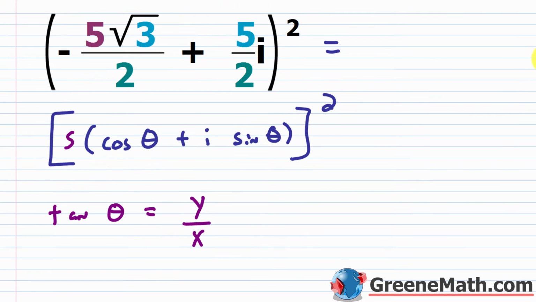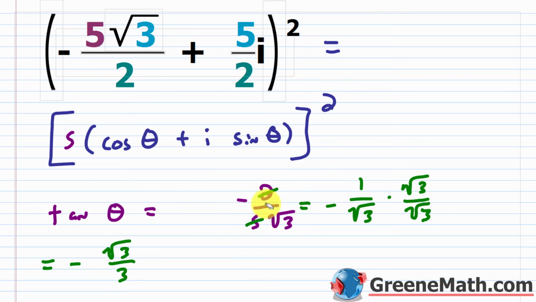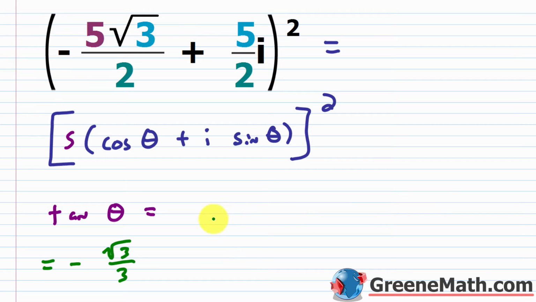So let's come up and think a little bit about this. So the y part is 5 halves, okay? Then I'm dividing by a fraction, so I'm going to multiply by the reciprocal. The x part, or the real part, is going to be the negative of 5 times square root of 3 over 2. I'm going to flip that, so I'm going to put 2 over 5 times square root of 3. I'm dividing fractions, that's why I did that. So what I would see here is that this would cancel with this, and this would cancel with this, so I have the negative of 1 over the square root of 3. Rationalize the denominator, this is square root of 3 over square root of 3. And so this gives me the negative of the square root of 3 over 3, okay? So let's think about this for a moment. If I type this into my calculator as the inverse tangent of this guy, I'm going to get something in quadrant 4, and I'm also going to get a negative angle, okay?